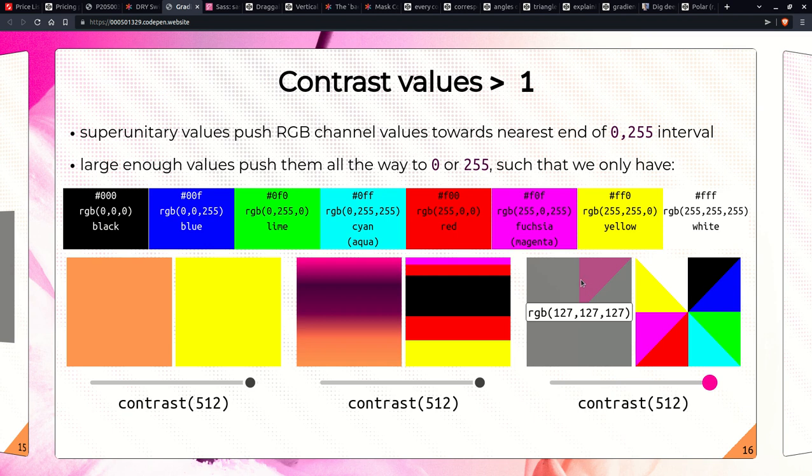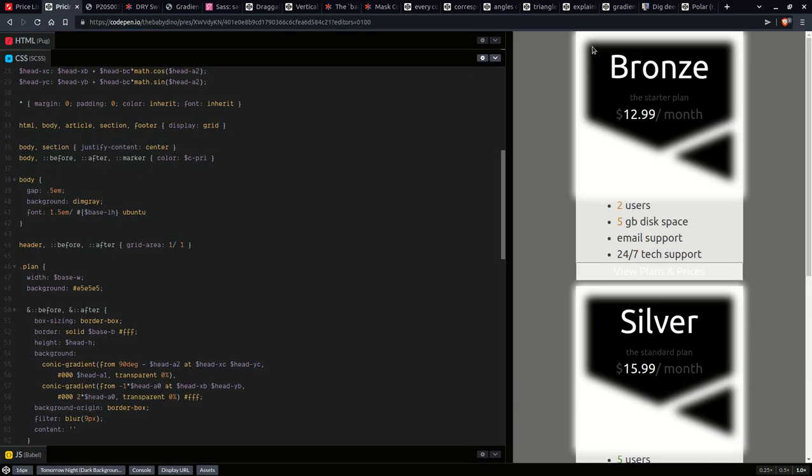Okay? So any kind of gray is going to get pushed to either black or white. If it's closer to white, so above the 50% gray, it's going to get pushed to white. If it's below the 50% gray, it's going to get pushed down to black. So that's pretty much what we have here. So we go from black to white, and everything that is below the 50% threshold gets pushed to black. Everything that's above the 50% gray threshold gets pushed to white.